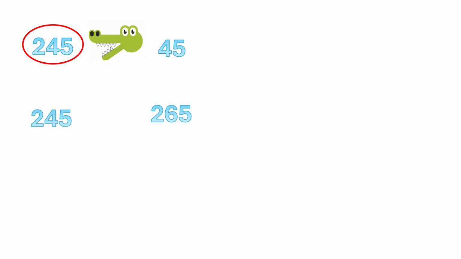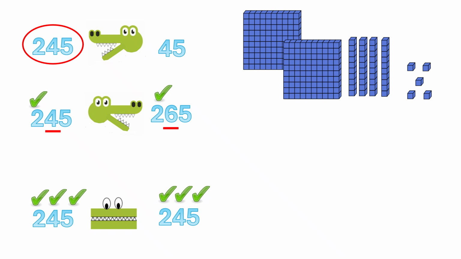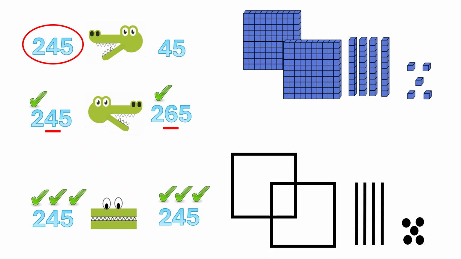Teach older students that this same process works for larger numbers too. The one with more digits is always greater than the one with fewer digits, but if they have the same number of digits, have them look at the first digit of each number and compare. If they are the same, move to the next digit, and so on until they reach a tiebreaker. If all the digits are the same, they should use the equal sign. Of course, if they still need visual support, use base 10 blocks to show the numbers and let them compare them. Again, squares, lines, and dots can be used as an intermediary visual cue.